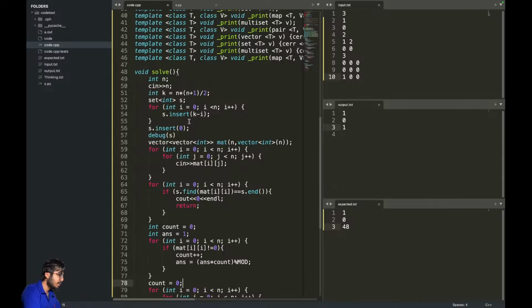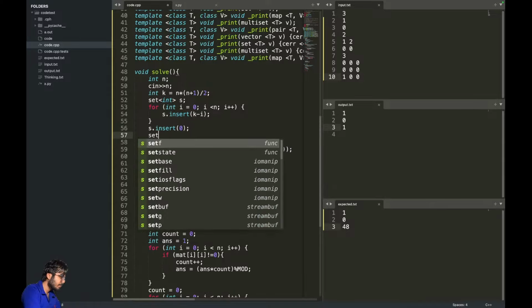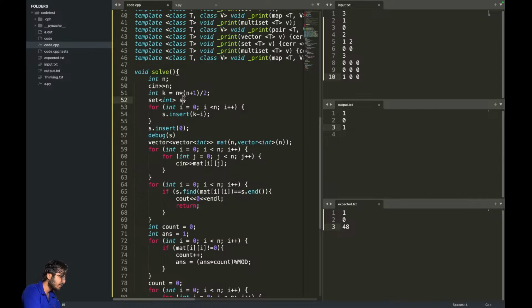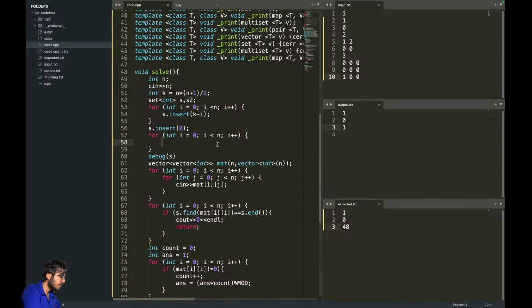So let's also make another set s2, right? And then I can move for i in range 1 to less than or equal to that number, okay, let's go to n square only.